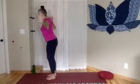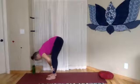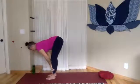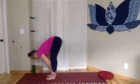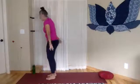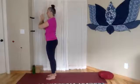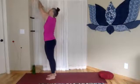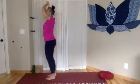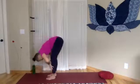Exhale, diving forward. Placing hands on shins or thighs. Inhale, halfway lift. Exhale, release back down, arms reach wide as we inhale, rise back up. Exhale, hands come to heart. Inhale, fingertips reach. Exhale, soft bent knees. We'll just do this 2 more times, moving with breath.